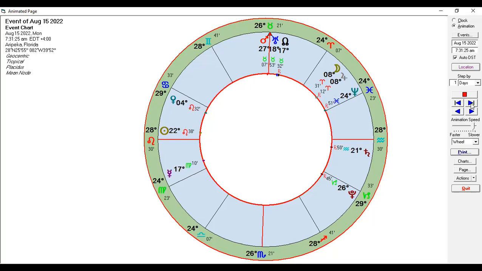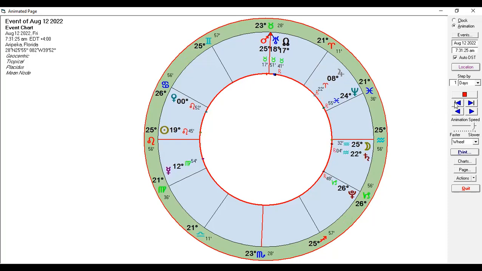Oh, what else is going on? Let's get to what's going on the 15th here. Nothing else has changed signs yet, other than the moon. But that's a lot. One more day, the 16th. That'd be next week. Okay. So that's a lot. And back to just showing you the picture of that full moon again.